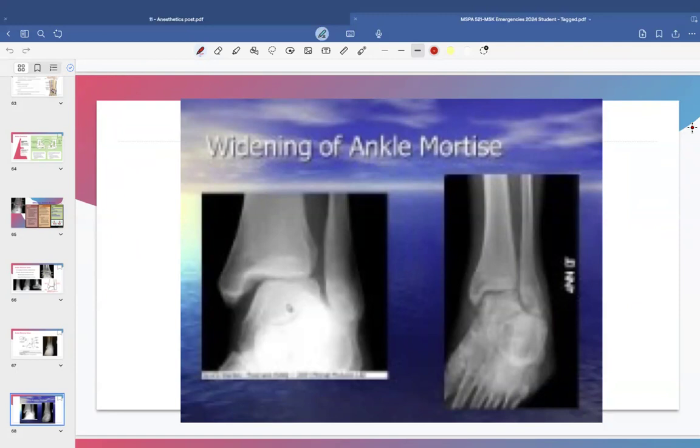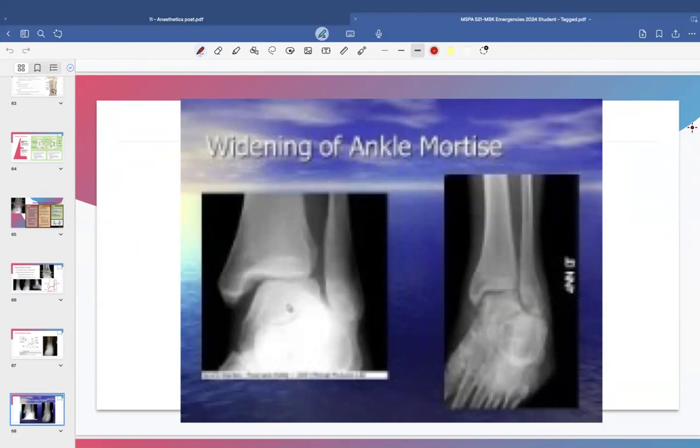This one, you see there's a little teeny ossicle there, which is not unusual. That's probably from an old ankle injury. It looks kind of smooth and oval. You could say, maybe that's a little wide, but in general, this looks like a pretty normal mortise compared to that. I think everybody can probably see that.